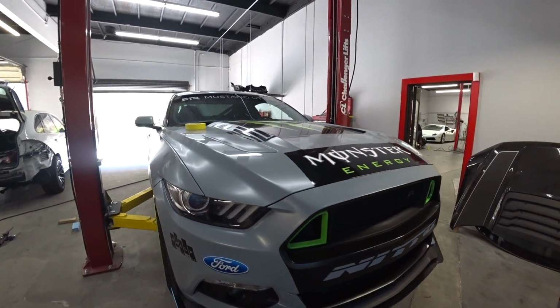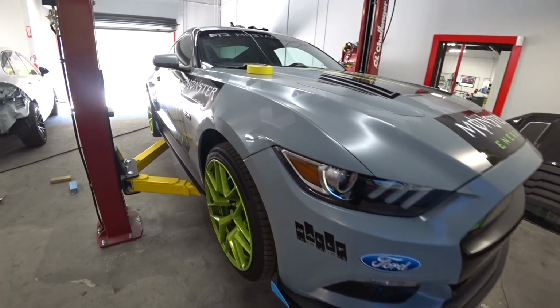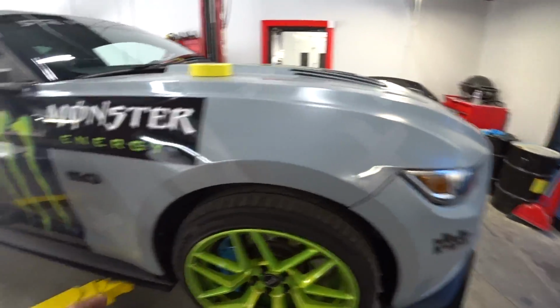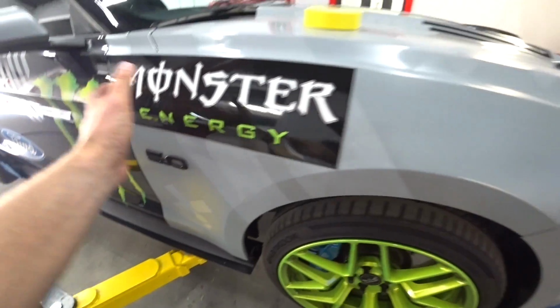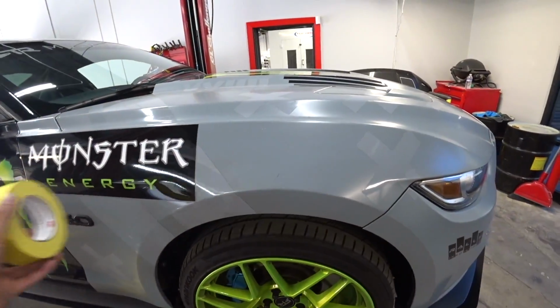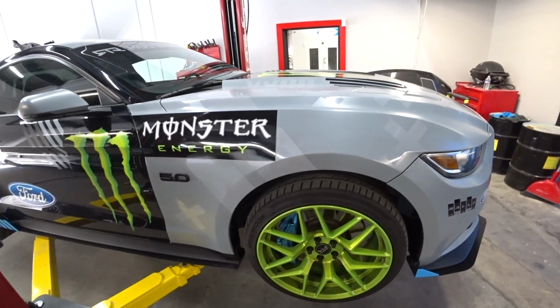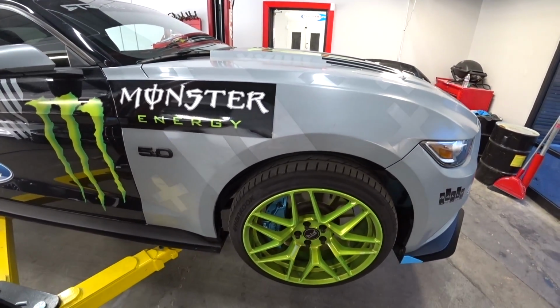Okay, we got the Mustang on the lift, ready to go. So we'll start with the front fenders, probably with this one. So I'm gonna remove the emblem and tape the whole fender so we don't scratch anything. Remove the tire and go from there.